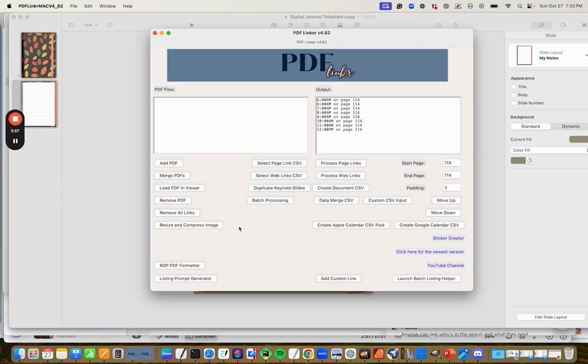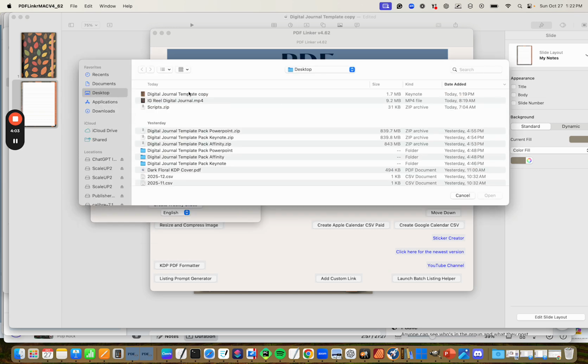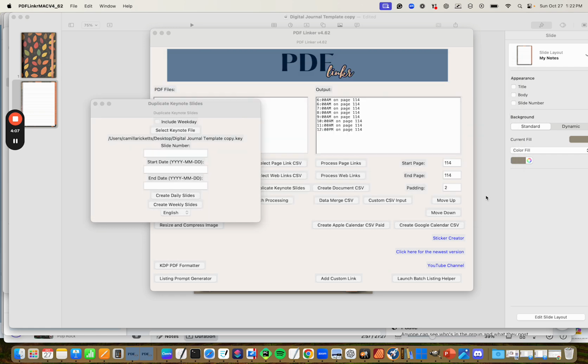So what I'm going to do is just tell it to duplicate the Keynote slides. I'm going to select the Keynote file that I'm working on, and I'm going to tell it to duplicate slide number 2 and tell it what start date. It doesn't matter. We just want 31 pages.